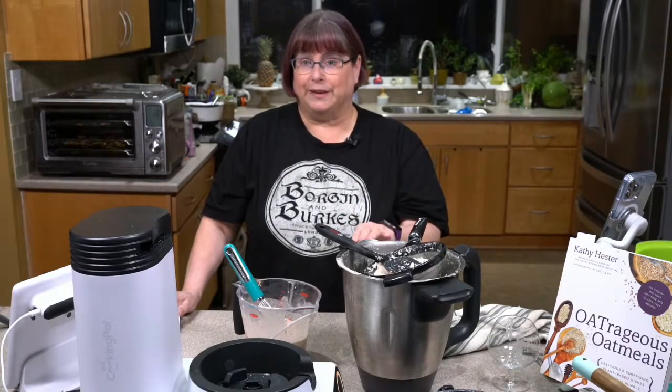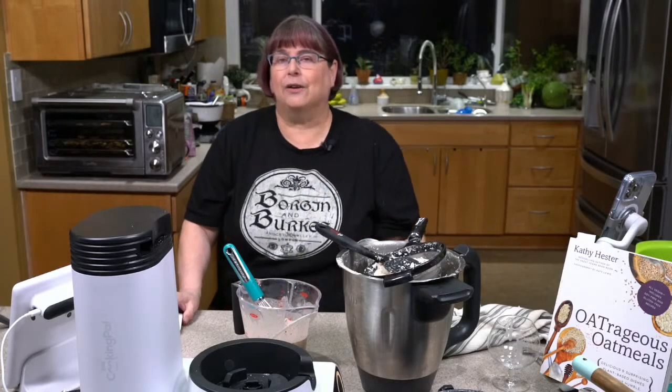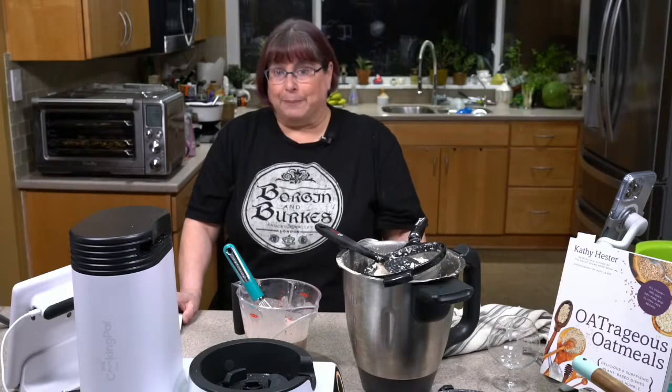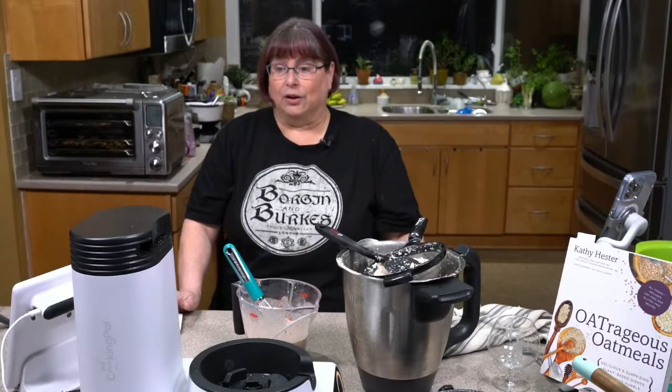So you would just be using heat. It would be a matter of figuring out when you would want to start chopping rather than stirring and how long to cook the beans. So hopefully that would work.